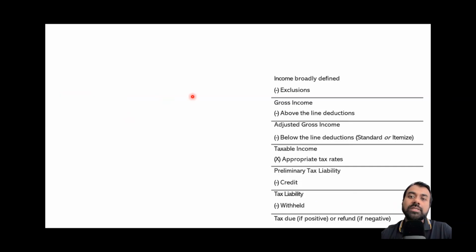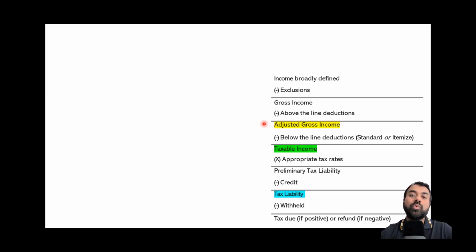So please try to internalize this federal income tax formula. If you don't internalize this formula, then you are going to struggle. And this formula is not going to be provided to you during the CFP exam. So please make sure that you are very comfortable with the different steps. Please pay attention in particular to adjusted gross income, taxable income, and tax liability. Sometimes they might sound similar to us when we are learning these concepts for the first time, but they have very specific meanings and different meanings. So please pay attention to the definitions of these terms and where exactly in the tax formula do they appear.